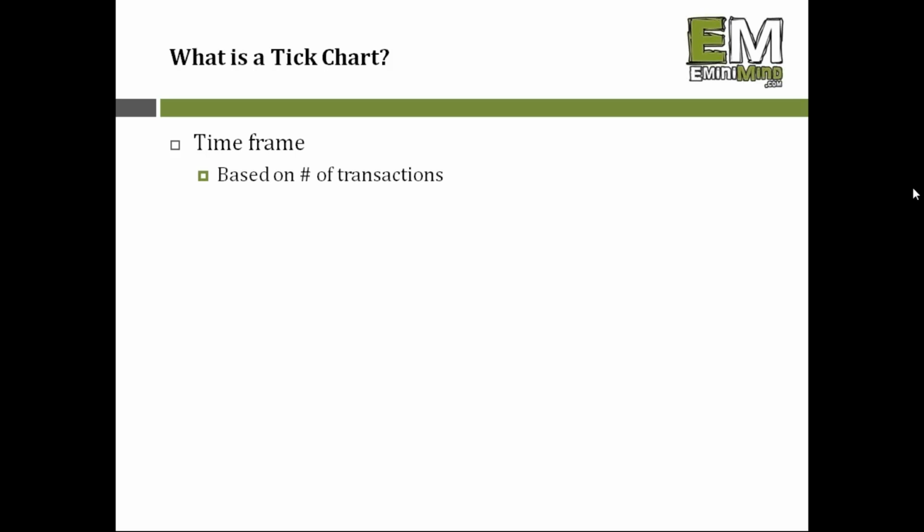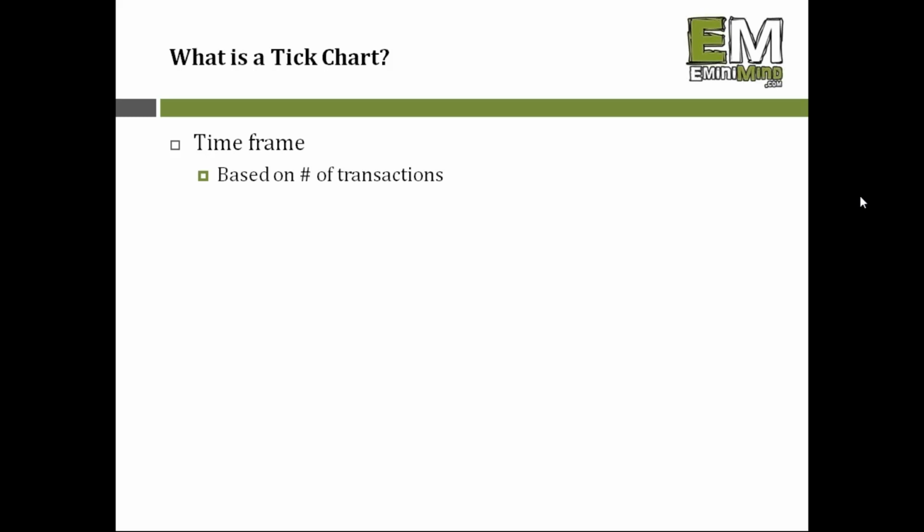So if you're looking at a tick chart, the bars are going to close, it doesn't matter if it's a bar chart or a candlestick chart, that individual bar is going to close after a certain number of transactions take place. And the number that I use is 512. It's a pretty common number for day trading, especially a market like the E-mini S&P, the NASDAQ, even the Dow, and some of the currencies.